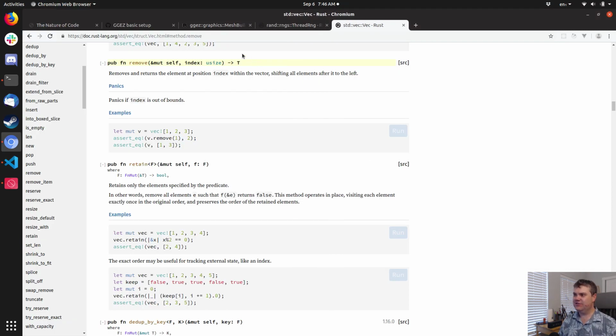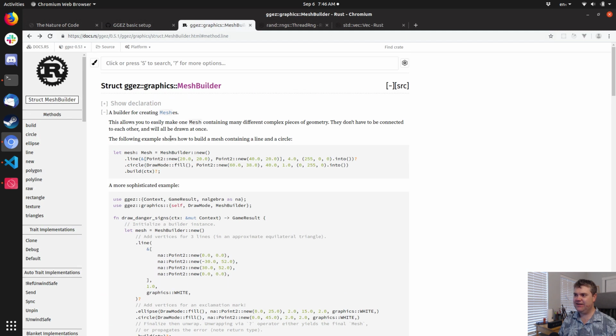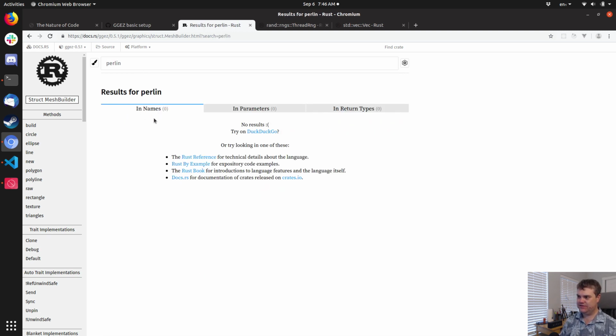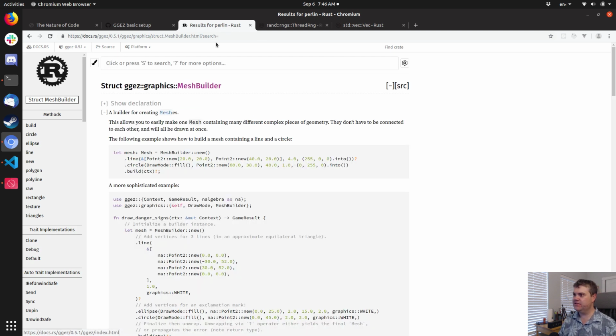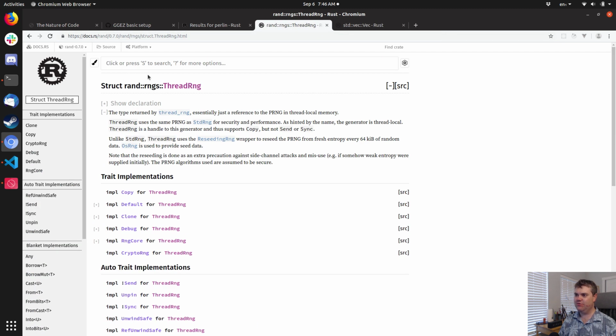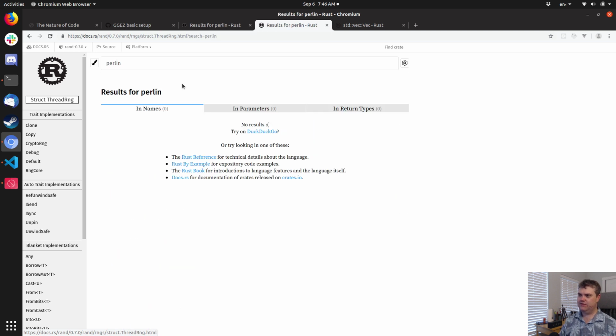Now we need to research. I haven't actually looked up, is there a perlin noise? Oh wait, that wouldn't be in here. That would be in rand. Because of course, nobody else has access to that. So, perlin. Ugh.